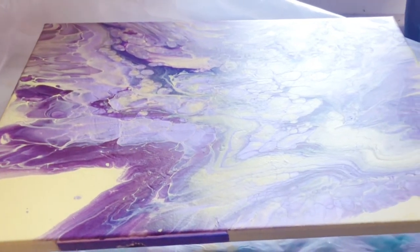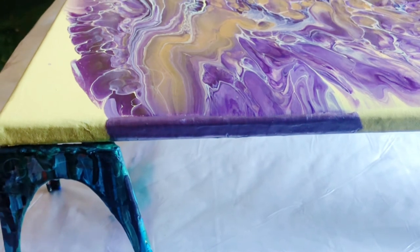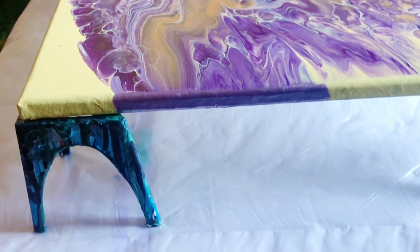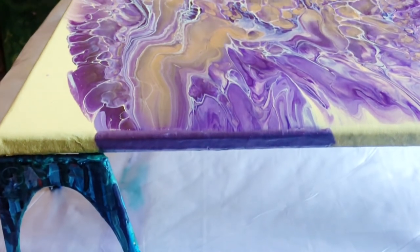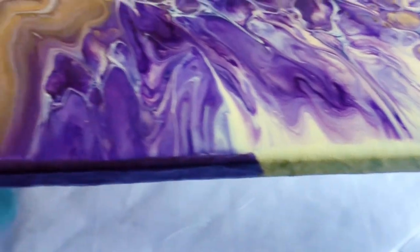Okay, so I had to put it up on the stands in order to show this to you. So the first issue that happened was my edges. As you can see, I repainted them because there were big lines all down the center of my edges, which is no good really. I must have hit it on something and didn't notice, and so that bothers me. I don't like when the edges are repainted and you can tell, especially when I went too far towards the edge, as you can see. I mean, yeah, I could fix it, but there's some other issues, so it's not even worth it. All right, so there's that issue.